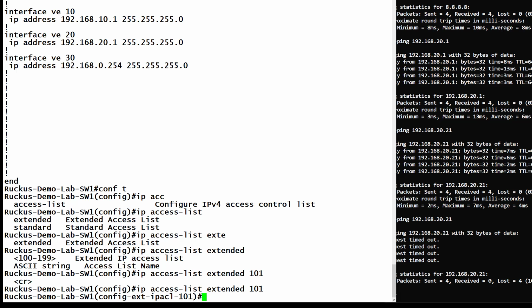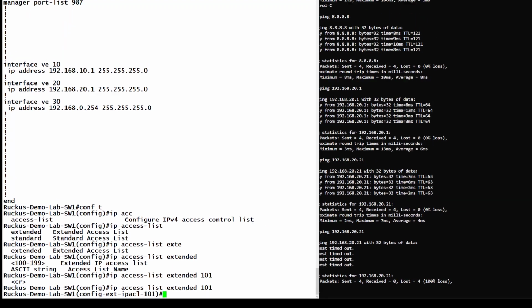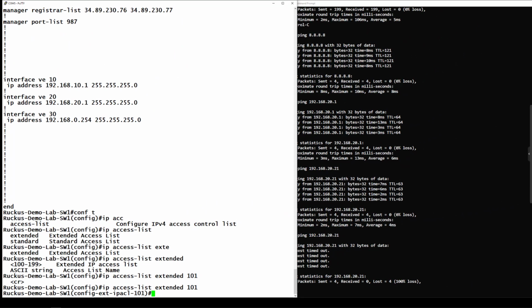Now, with any access control list, you have to specify deny or permit rules. It's important to know that any traffic that hits this access control list is looked at in sequence. These access control lists are read from top down, and as soon as we have a match on that traffic, whether it's permit or deny, that rule is executed immediately. It's also important to note that at the end of an access control list, there is an implicit deny statement, which means you actually have to have at least one permit statement. Otherwise, all your traffic is going to be blocked.